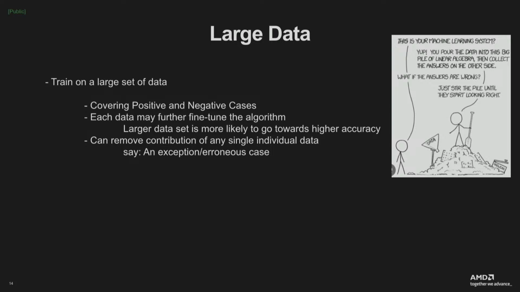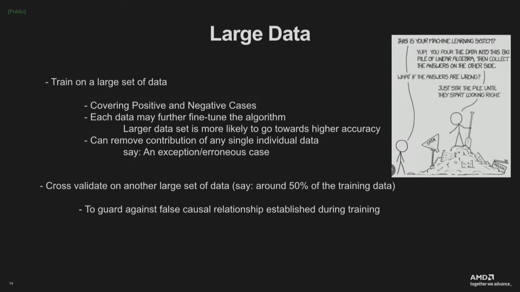And this is a cartoon, but this is a reality. What this says is machine learning gave you an answer, and that answer could be incorrect. So make another attempt. Keep making another attempt till you get a better answer. That's what this cartoon is saying. You can use the same set of data and in different runs, you can get different answers. So this was just to tell you about the large data.